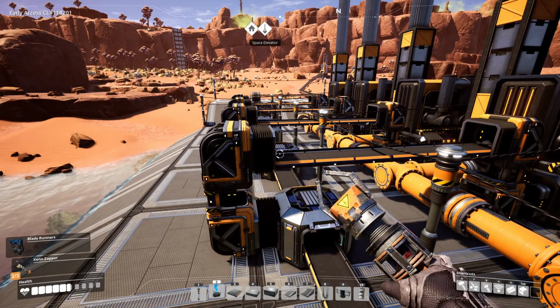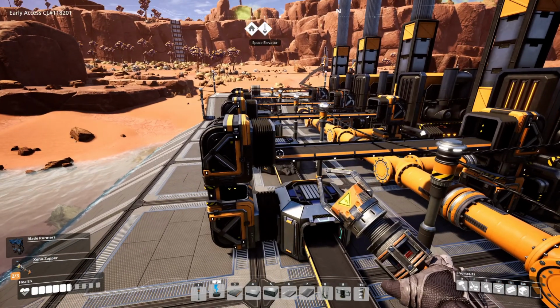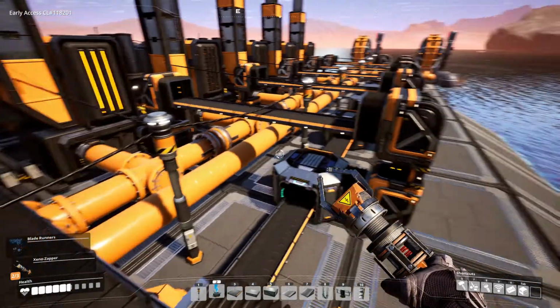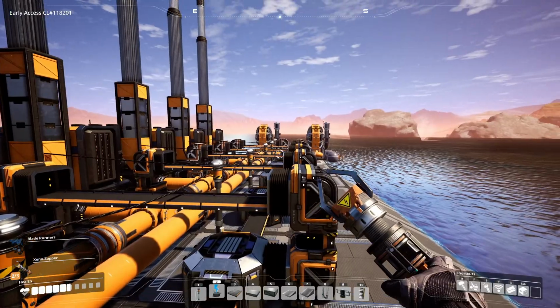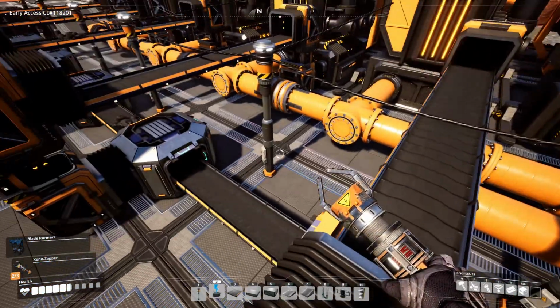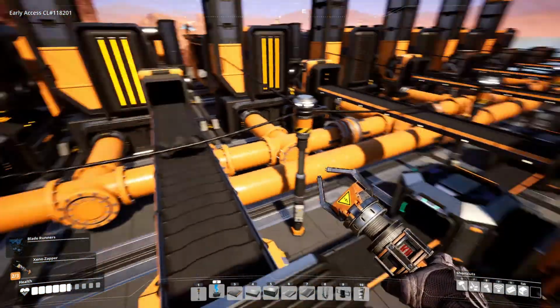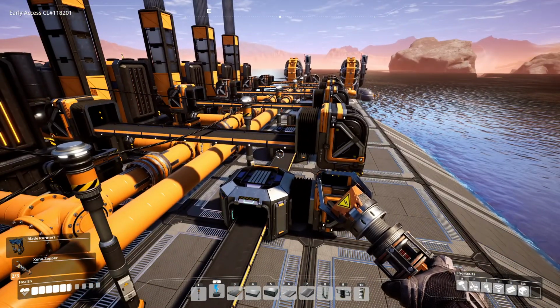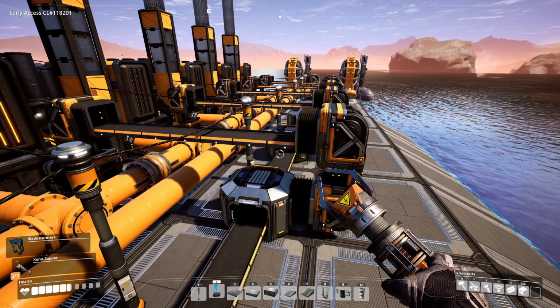And I mean, this isn't news to anybody. This is the basic overflow method. If you've played any kind of factory game before, you'll recognize this. But I'm interested to see if there's even going to be enough to get over here from that side. There probably will, just because of the nature of how splitters work.